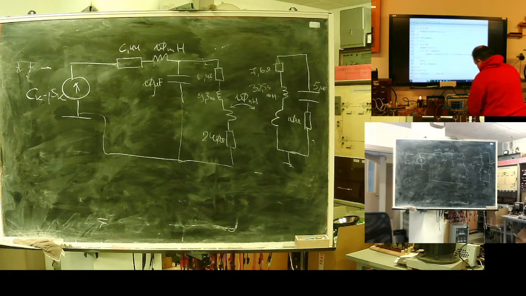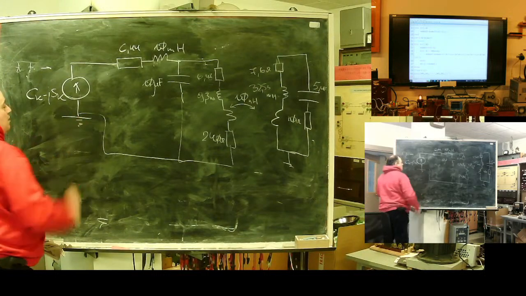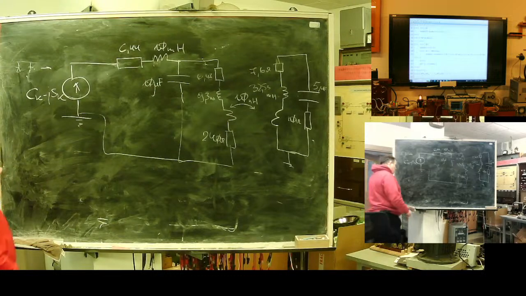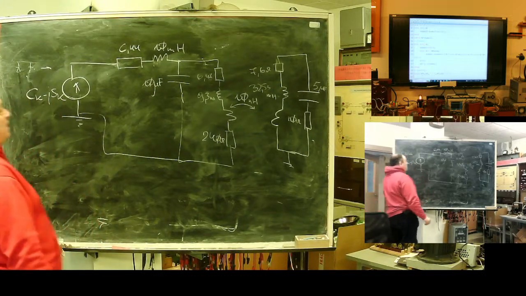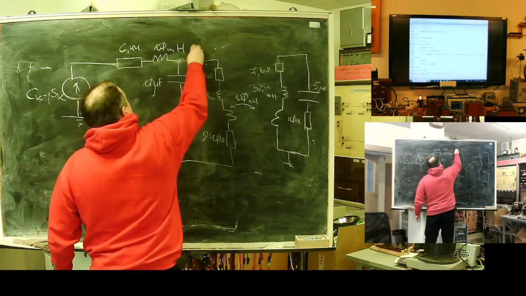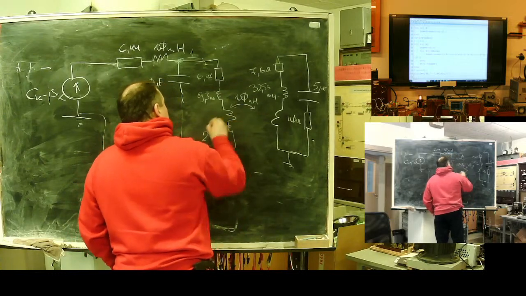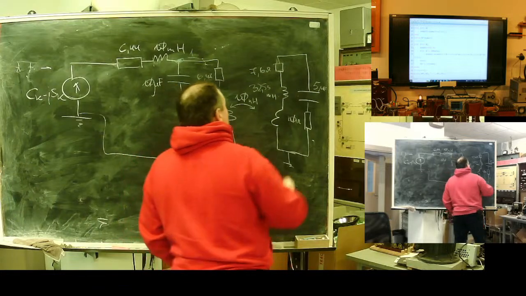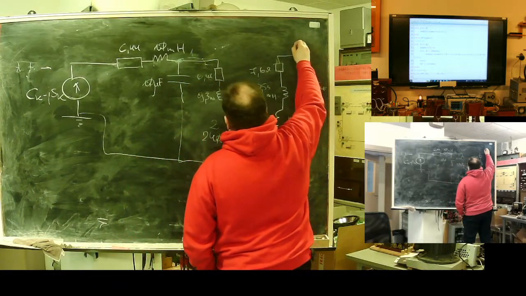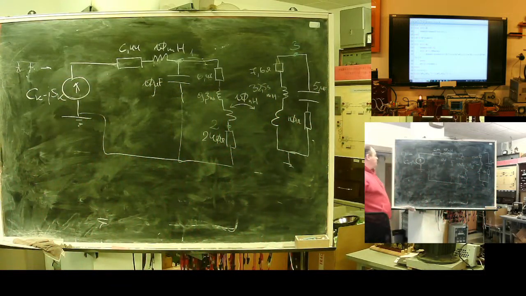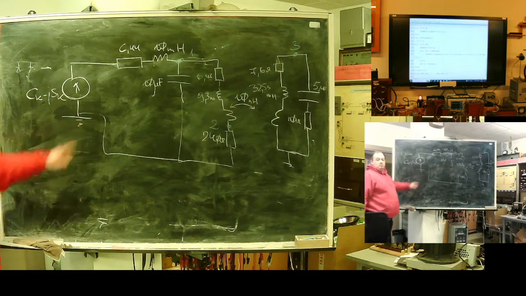Here is my schematics. This is ground. What shall I do? Now I need to select nodes and assign a number. This will be node number 1. This will be node number 2. This will be number 3. This is the reference point based node.